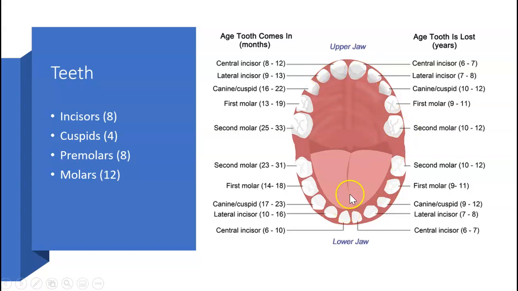Then you have 4 cuspids or canines. These are going to flank either side of the incisors. They have a pointed edge, or the cusp. That's where you get the word cuspid from. Their job is to tear up food. These are kind of the fang-like teeth, so they work really well in piercing food. Right posterior to the cuspids are your 8 premolars, also called your bicuspid teeth, which have an overall flatter shape with 2 rounded cusps that are used to mash. And then the most posterior or back teeth are your molars. They have several pointed cusps, and their job is to crush food so it's ready for swallowing.